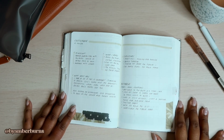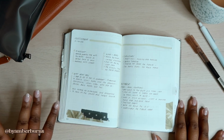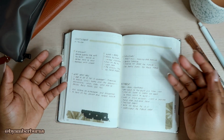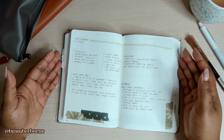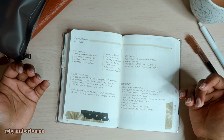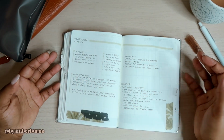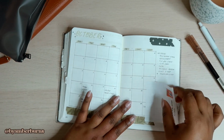And I don't think it's necessary for you to have a useful planner to do all the stickers and the decorating and things you see on Instagram and Pinterest. But I do think for you to use something consistently, it has to be something that you enjoy looking at, that makes you feel excited to be in, so that you're consistent with picking it up. And things like this just help me with that. So that's that. This was a monthly.